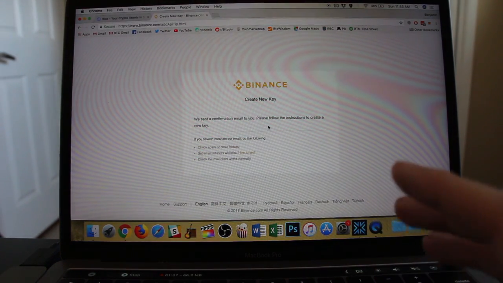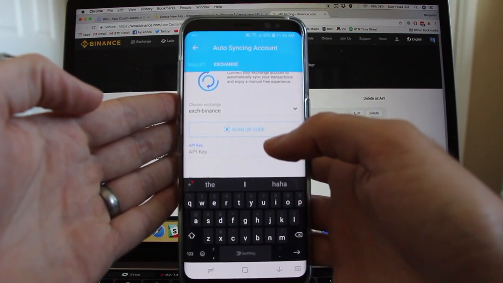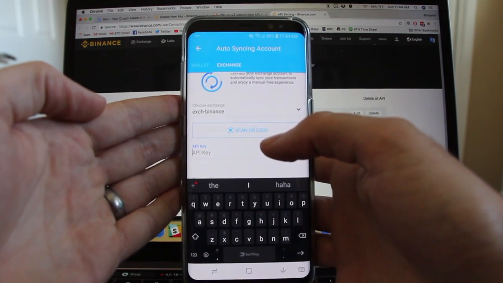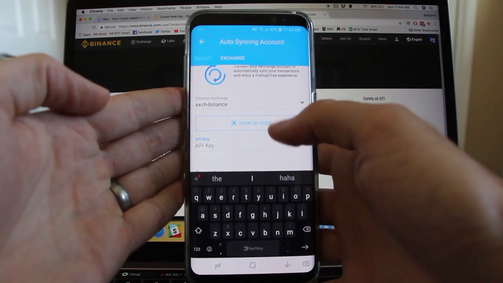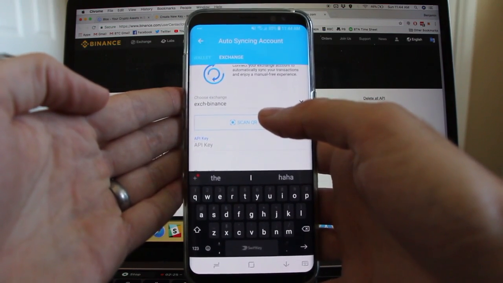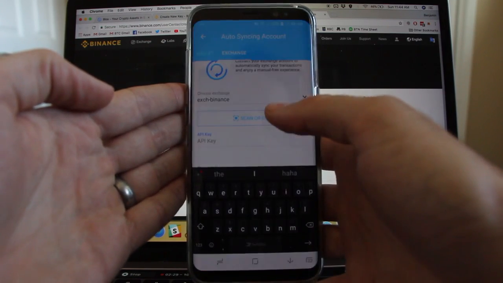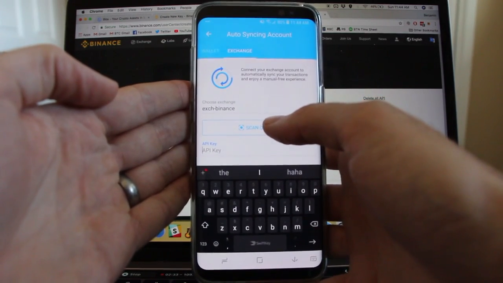At this point, they send me a confirmation email to make sure that I am doing what I intend to do. And now, in the background, I can scan the QR code that was presented to me by Binance, and this will update my balance on my phone with any funds that are sitting in Binance. I do have some Monero sitting there, so as soon as I scan this, it will show up in my balance. I'll just skip ahead to that.